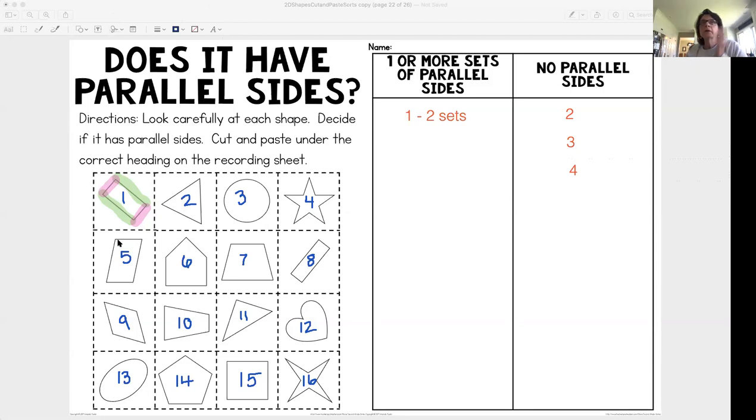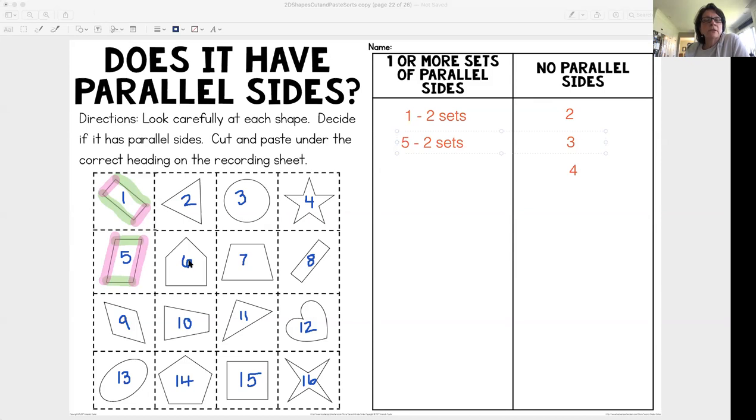All right, so we're going to identify the parallel lines, and then we're going to see if we can name the shape. So here's one set of parallel lines, the railroad tracks that run across the top and the bottom, and then it actually has another set of parallel lines. And even though they're slanted, they are still the same distance apart, and they are straight. So it has 2 sets of parallel sides. And perhaps you've heard this before: a quadrilateral with 2 sets of parallel sides is called a parallelogram. So we're going to write shape 5 here, and we're going to write 2 sets next to that. And the pink and the green identify the 2 sets.